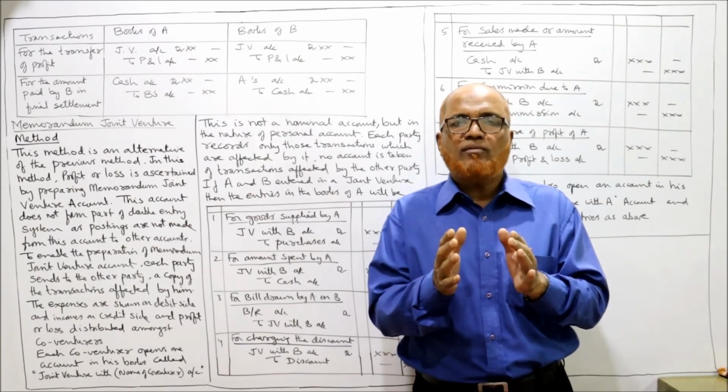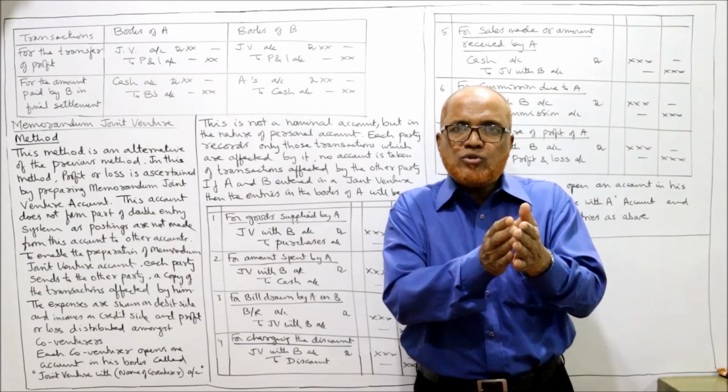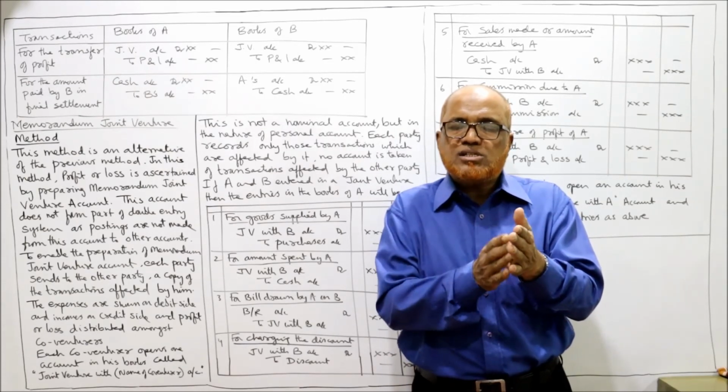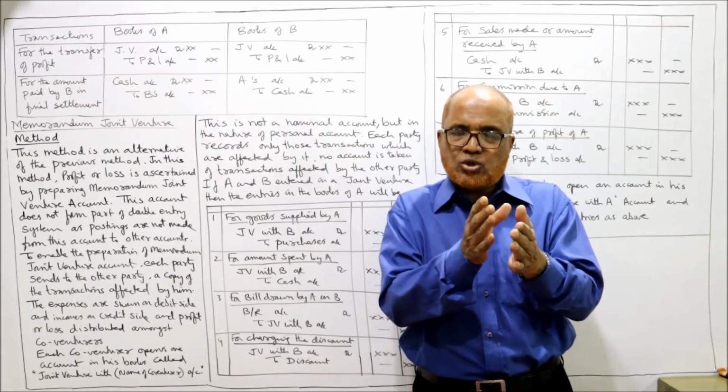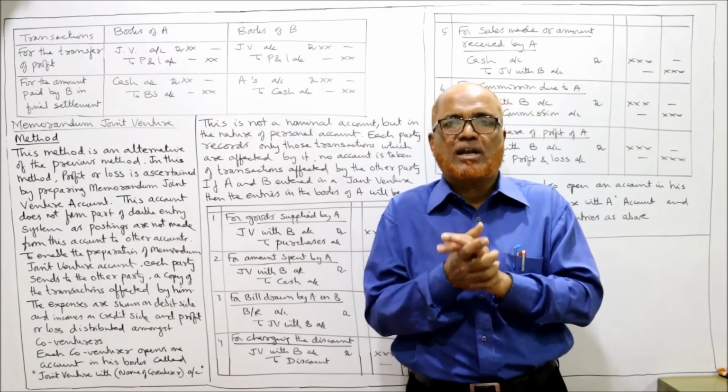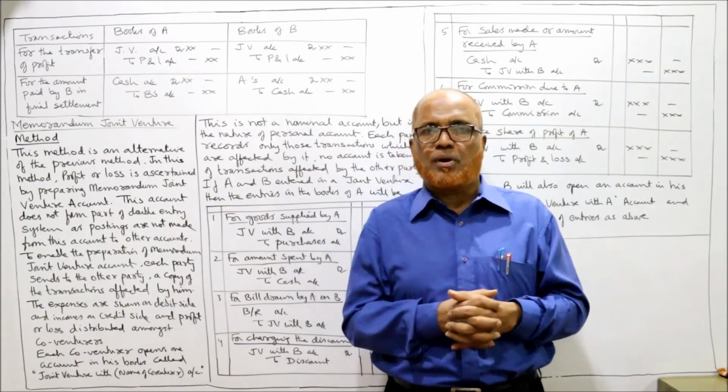तो ये memorandum joint venture account में memorandum joint venture account will be opened to find out the profit or loss. So this is not a double entry. This joint venture account is not an account itself. It's only a summary of transactions, just to find out how much is the profit or loss.